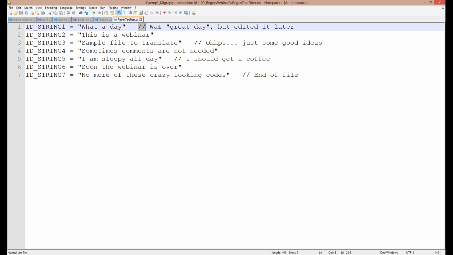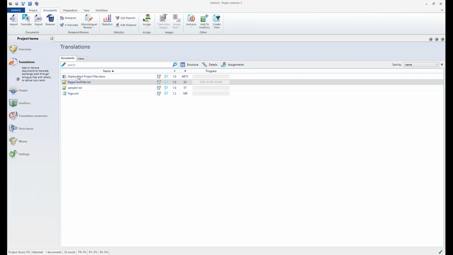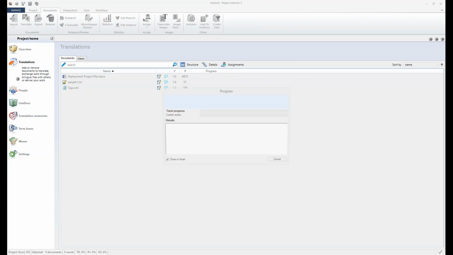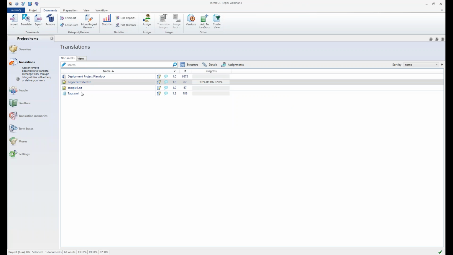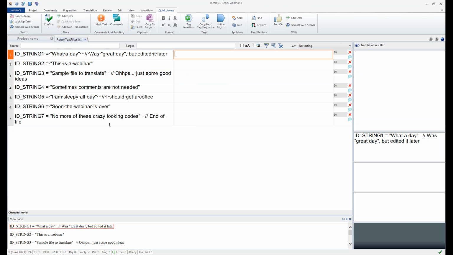So this is the kind of thing I want to filter into memoQ. If I just drop this file into memoQ, that will import the whole thing. Let me just drop this file into memoQ the way it is. If we just use the default filter, it will import everything. This looks like this. Obviously this can be translated, and it has all the information, but this is not the way to do this. There's a nicer way, and I want to show that.